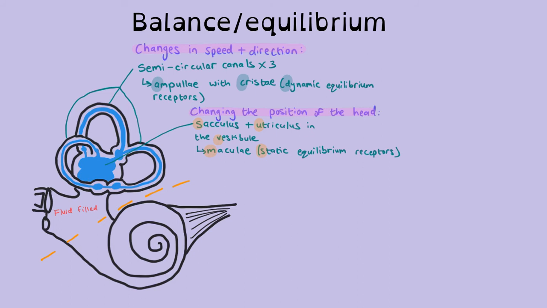So you're going fast to slow or slow to fast and going right to left. So your whole body is changing speed and direction. Yes, your head is included in that, but it is involving your entire body. So that's important because those semicircular canals are in these three different planes to each other. So no matter what direction you go in, the fluid in at least one of those semicircular canals will move.